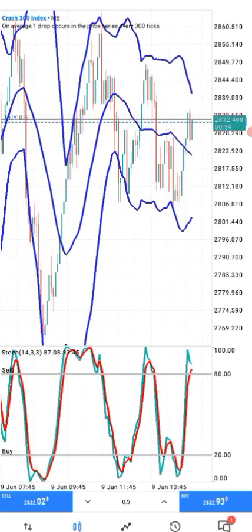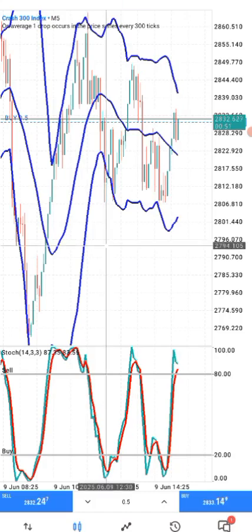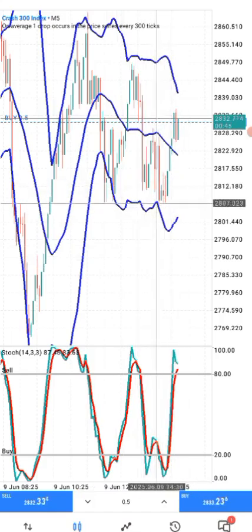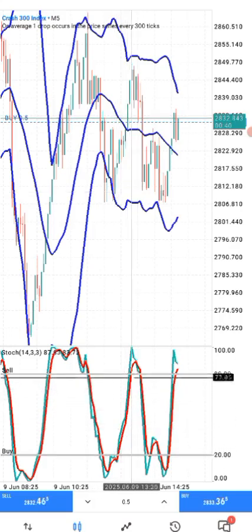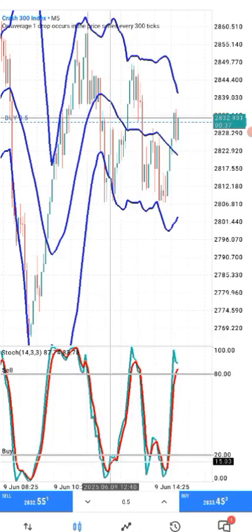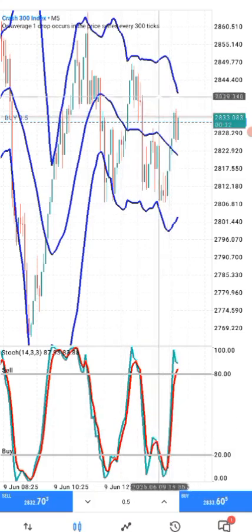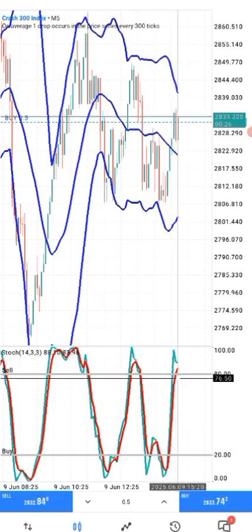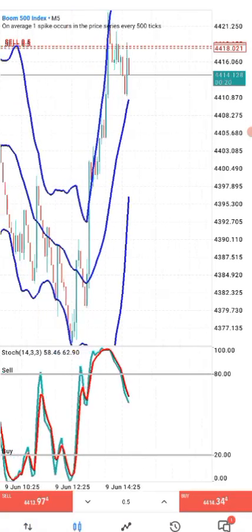So now, like I said, it's very easy to use this strategy. Once your price touches this lower band, what you are going to be looking for is a buy. And how can you confirm the buy? When this begins to go up, you confirm the buy. Once it cuts across the 20 and begins to go up, you buy. The same way for sell. When it touches it and then begins to go down, and it crosses this 20, going down, you sell.